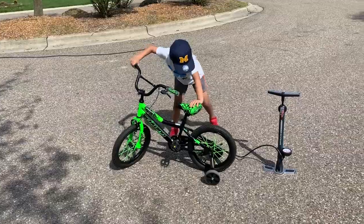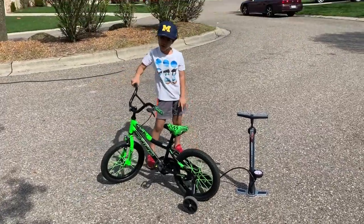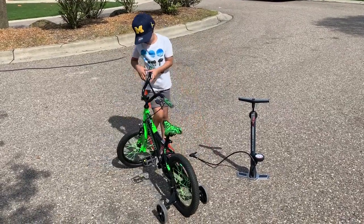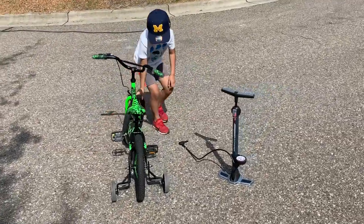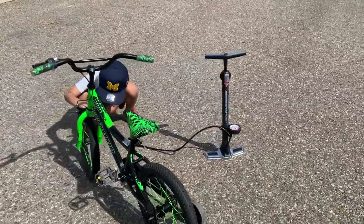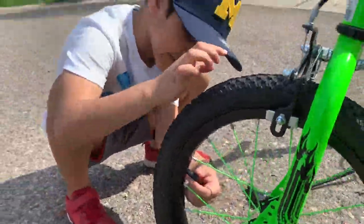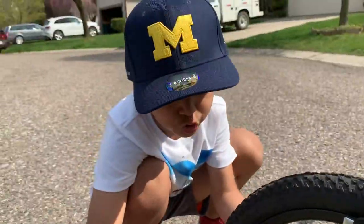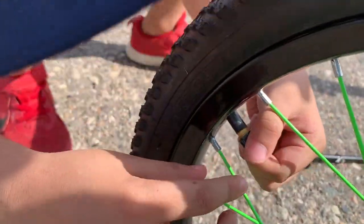Do you know what I'm going to do? Did you just say front? Yes, I'm going to do front. And do you see this cap? Do you see a cap somewhere? You can do this — it's on there too. You see this cap? You have to untie it. But make sure you do not lose it. Make sure you do not lose it — it's very important.